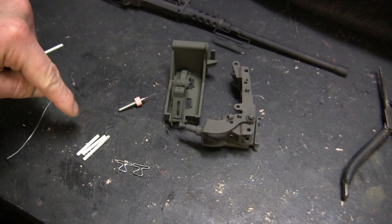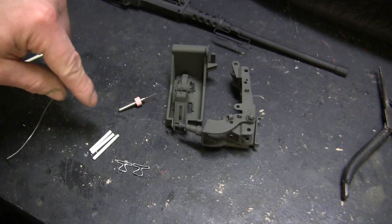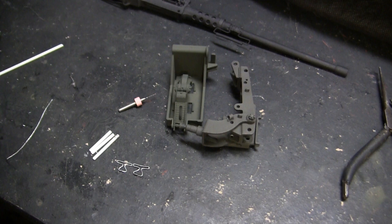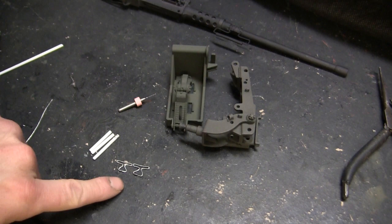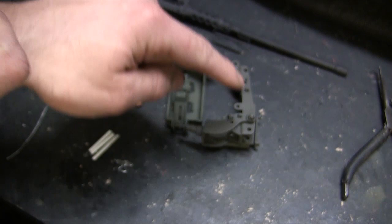And these are actually pretty important because obviously it's what holds everything together. The two shorter pins here are going to be used to pin the M2 to the cradle, while the longer pin is the travel lock pin, and that's what's used to go into this little hole right over here. When it comes to these pins, there is actually a whole subgenre in the pins themselves, but I'm not going to touch upon that in this video. It's too expansive. But generally, the pins have this type of metal clip on them, which is used as a handle so that you can actually yank out the pin, and it's also used to hold the chain retention system that keeps everything nice and tidy right over here.